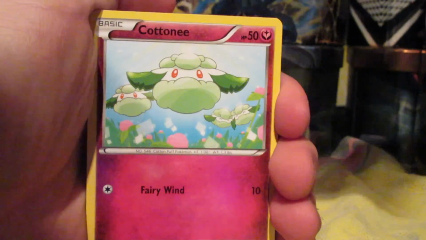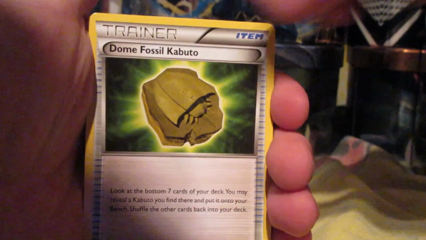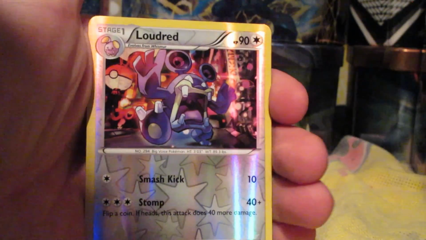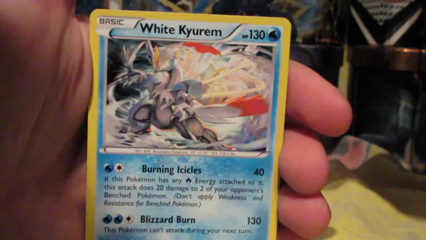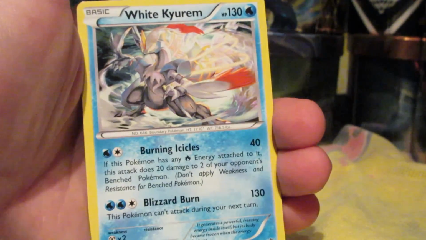Spoink, Koffing, Cottonee, Larvitar, Vullaby. Oh god, get that out of here. Eterna Lake Spirit, Bent Spoon, Reverse Loudred to go with our Reverse Exploud, and another White Kyurem Holo. That is another White Kyurem Holo. What is this?